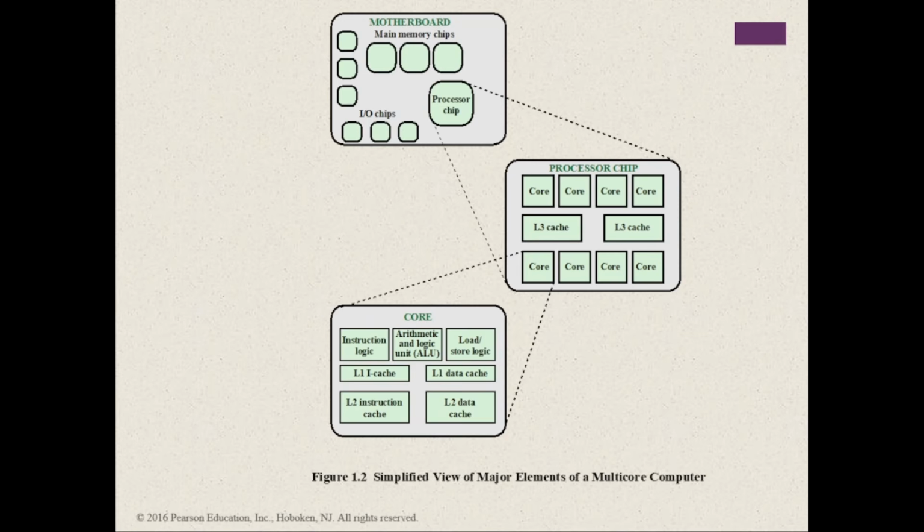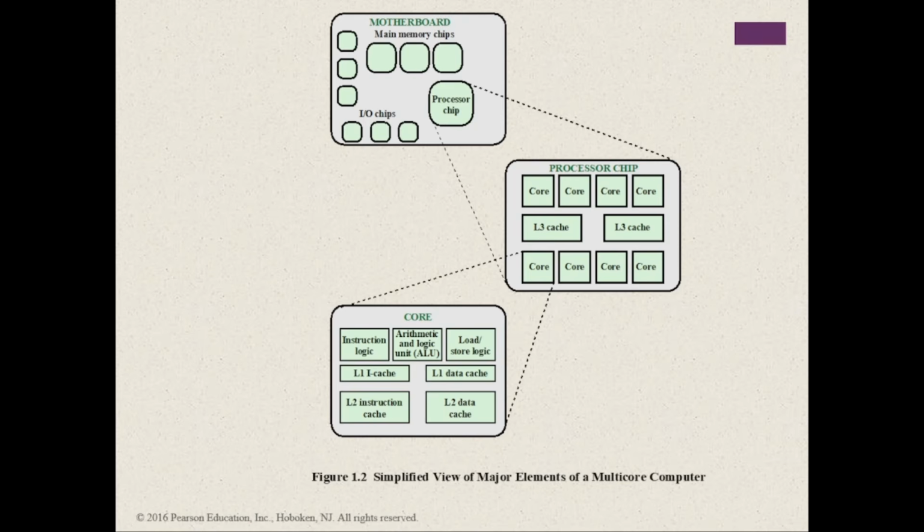Okay, and then as you can see, it is said here that the smallest and the fastest cache is L1. And then of course, among the caches, L3 is the biggest and slowest, because it's outside of the core. And of course, it's always been the standard that the L1 cache is the smallest and the fastest.